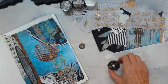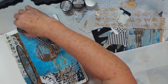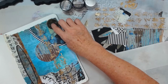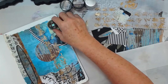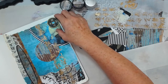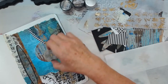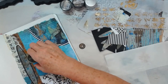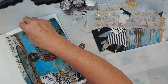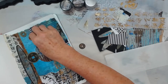So, I don't know. What are we going to do with this? Do I want it up off the page? Do I want it maybe over there? Do I even want it inside of that? Maybe just covering that corner. Oops. A little bit. I don't know. We're not going to figure it out right now. I know that much. I just started fiddling with it. Oh, maybe right there. And then maybe put a little one up in here somewhere, or a couple of them. This would look cool with that, bring that brown in again.